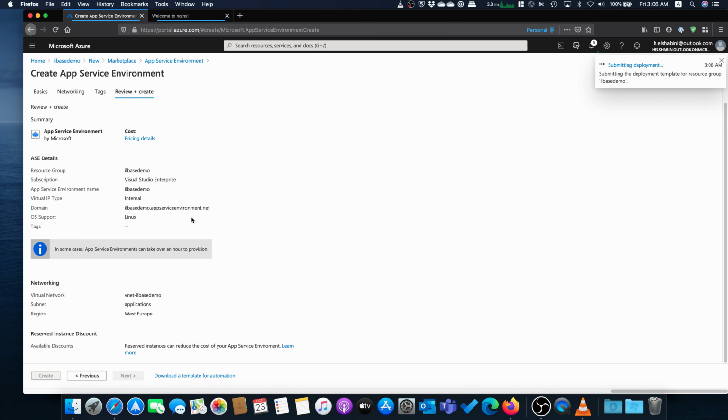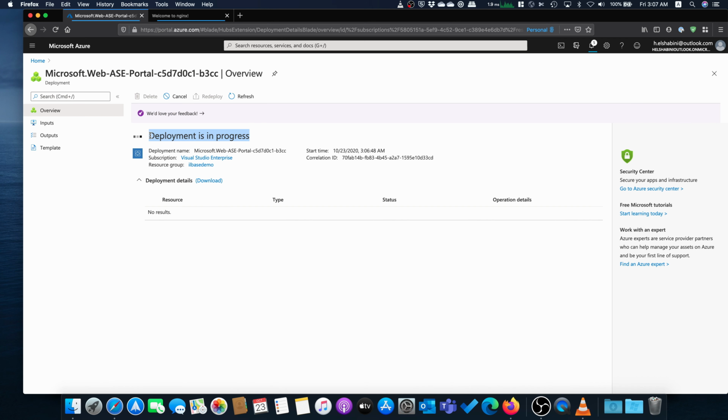You should also know that there are specific costs associated with an app service environment. It's quite pricey. I think Microsoft is going to roll out soon another way of billing for the app service environment, so you don't have to pay it fully and you can just pay as you go, same as with other types, only paying for the apps, not for the entire app service environment itself. So we will see how we do that.